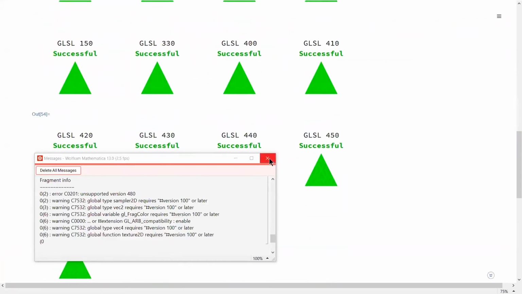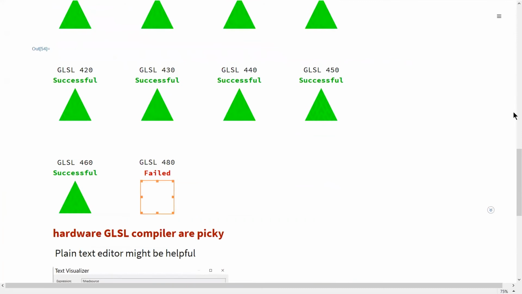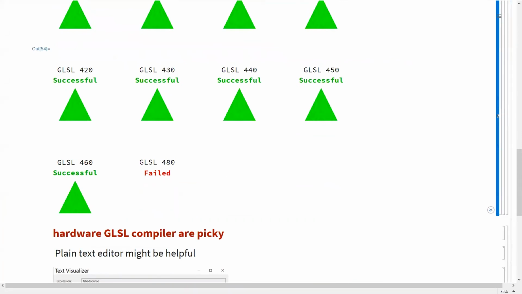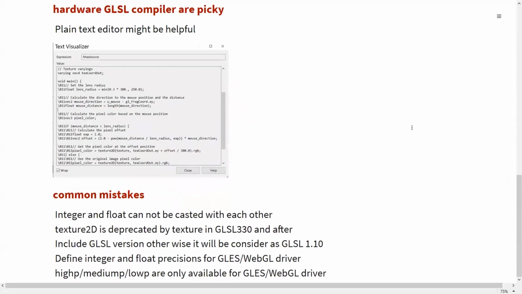And you will also see it fails to render. Since we are passing the piece of code as a black box, sometimes the GLSL compiler from the hardware is quite picky. Some of the symbols we copy, for example, like backslash 011, some of them are invisible, but that will make a GLSL compiler very unhappy.